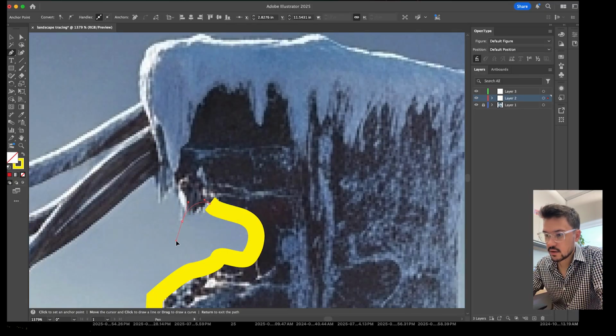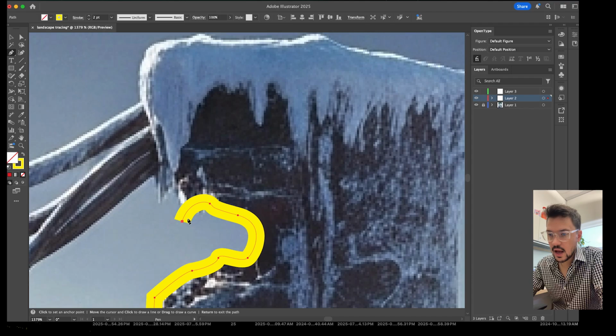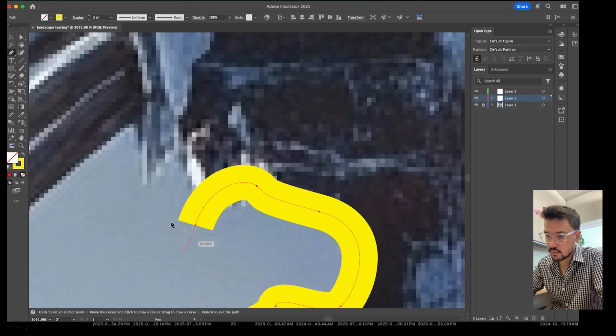And let's just say I have it like this, but I want it to be this sharp point. And you'll see as I do this, it wants to continue this kind of smooth curve. I don't want that, okay? I want it to be maybe like an icicle hanging down, and it needs to be sharp. So right now it's defaulting to being that smooth Bezier curve. I need to turn that off for this specific point.